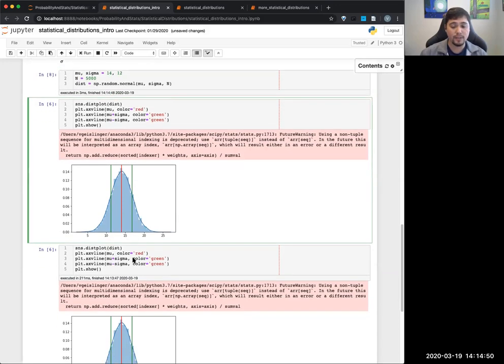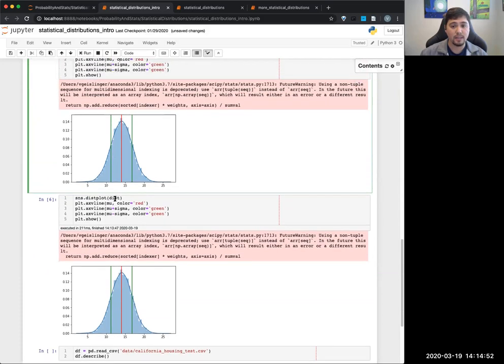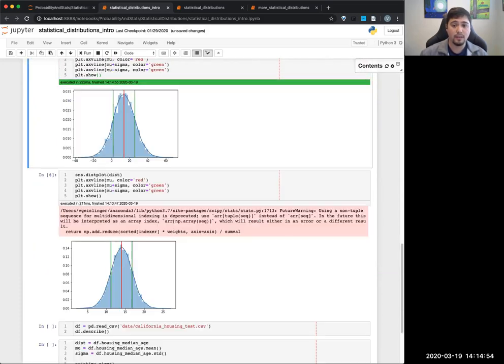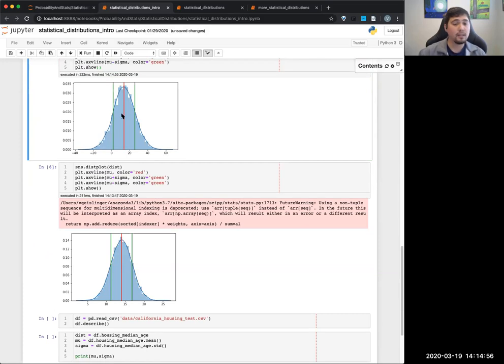If I plot this now, you can see this was the original one down here. I just made a copy. I'm going to rerun this. And you can see here, it's going to be a little bit different. So it spreads out, and you can see from this axis here, even though the average is pretty close, there are going to be some values that are much smaller and much higher, where this is much tighter.